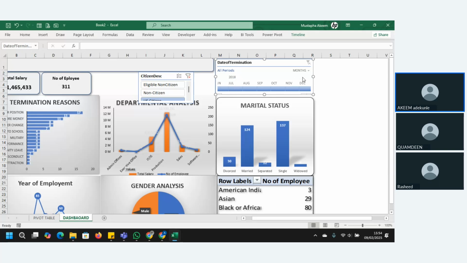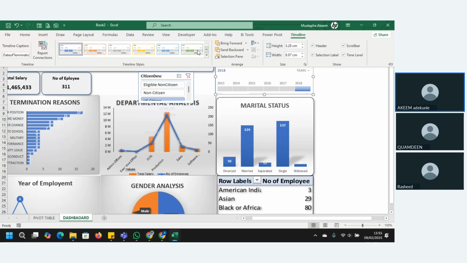Okay, we can see 2018, all the years. Is it only 2018 that we have there for year of termination? See, pick all this. So you can check across; you can select more than one period. Then you can clear the filter too. So you want to view by year or by quarter? View by year. These are the years, 2013, 2014. So you can see how you can change years to see how many people were terminated in every year. Yeah.